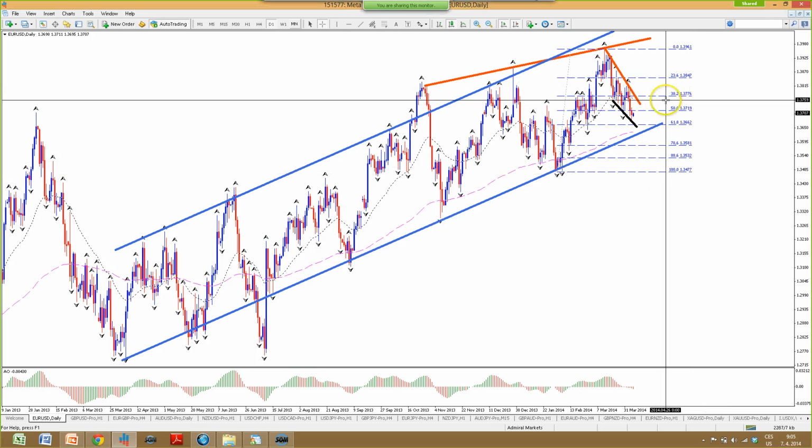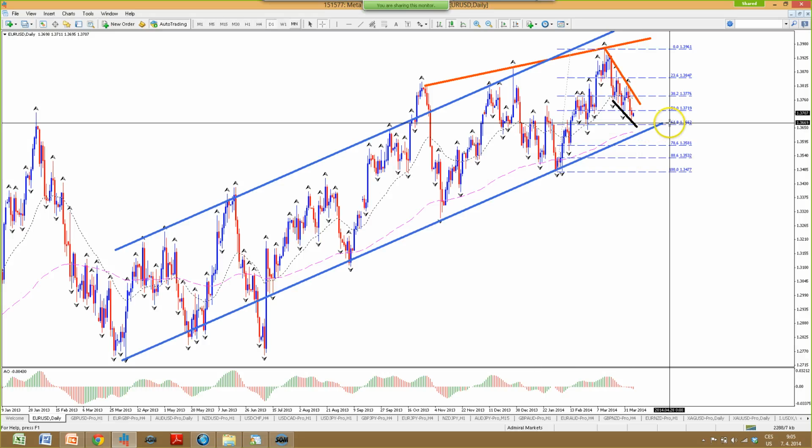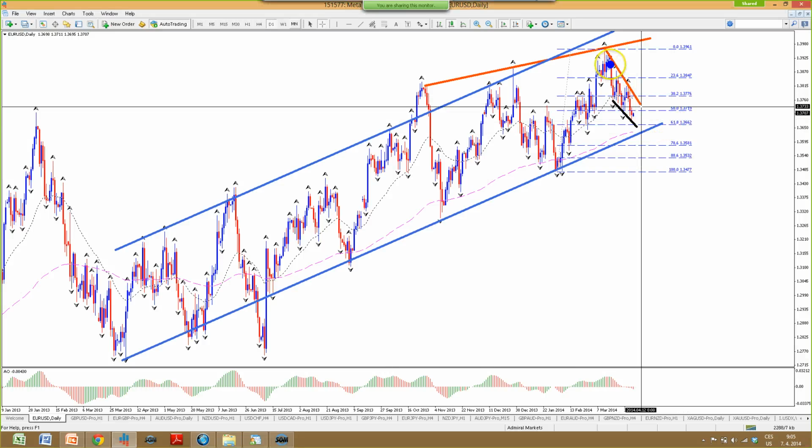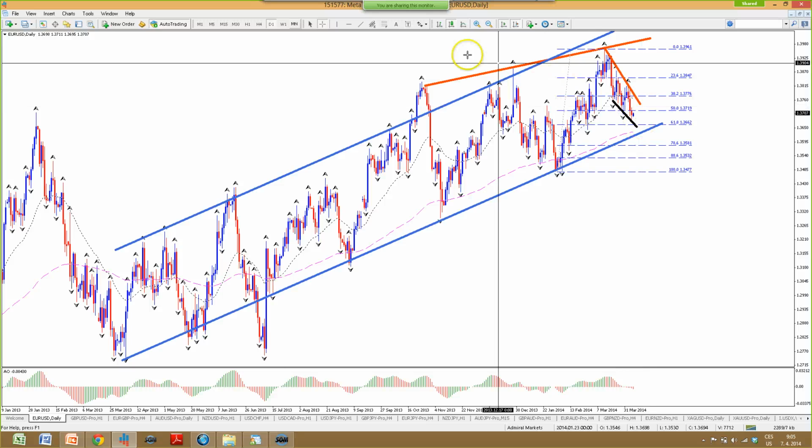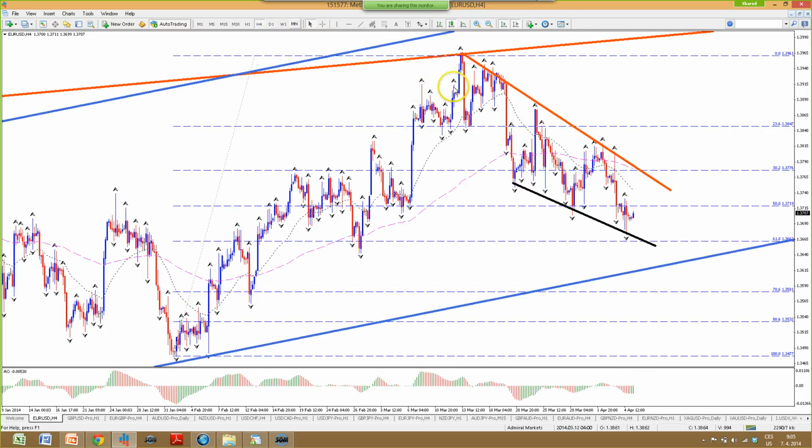Now, for the moment, though, we're still in that uptrend channel. And as long as we stay in the uptrend channel, this last downside here that you see on the 4-hour chart could just be basically a retracement from our upside. But how do we know that? We have the downside level.